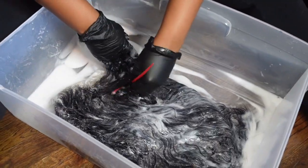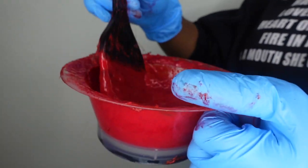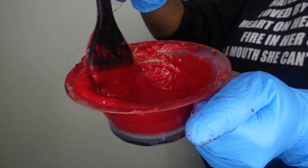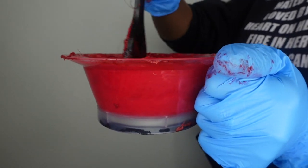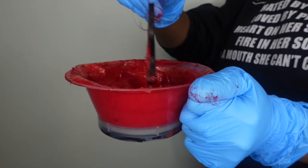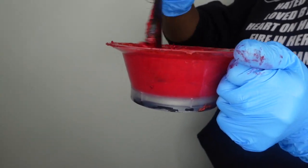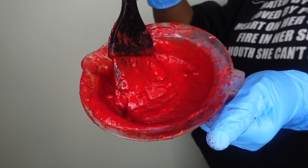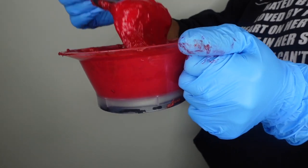Let's get into mixing this color — I'm about to give you guys some tips and tricks. First and foremost, you want to make sure you're doing a one-to-two ratio with your high color magenta or red along with the 50 or 40 developer. You want to make sure your consistency looks exactly like this — that is the trick to making sure you get the color that you desire.